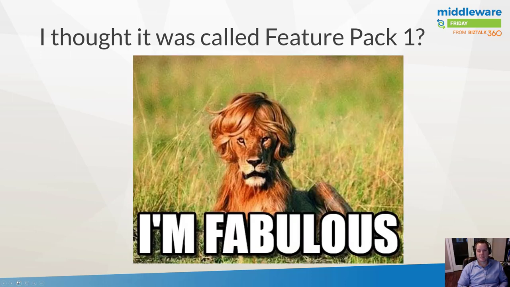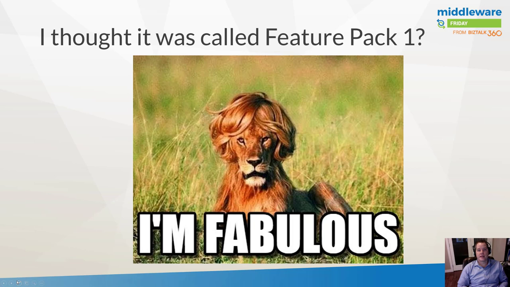And I do think it's fabulous, and part of the reason why is that this is something that Microsoft has never done with BizTalk Server. So typically we see these fairly long release cycles, can usually be between 18 months and 2 years. And what we will see is cumulative updates, but those updates are typically to address any bug fixes or defects that customers discover after the release of the software. What's different about this is all new features that Microsoft has delivered in what they're bundling as Feature Pack 1.